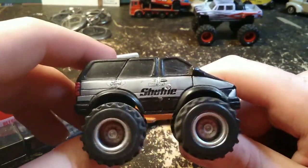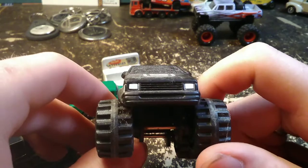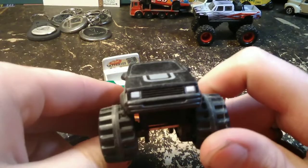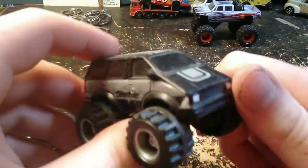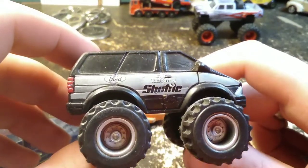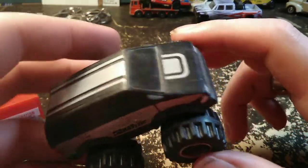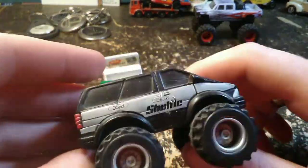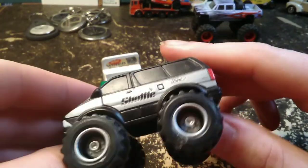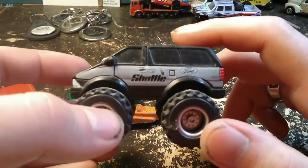Except he gave me this thing — this is really cool. This is a monster truck Ford Aerostar van, a little dusty. I like the Aerostar van; I think it's kind of a neat looking vehicle. So it's a monster truck version of it and I decided I better buy it. He had two of these. I thought about buying two, keeping one as the Bigfoot shuttle and painting one up different, but I just got the one. It's all plastic, but there's not a whole lot of Aerostar castings.